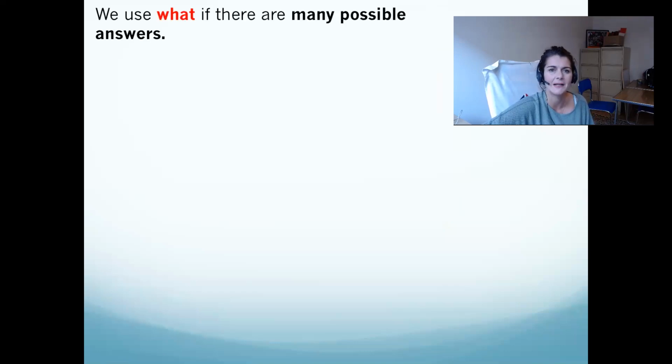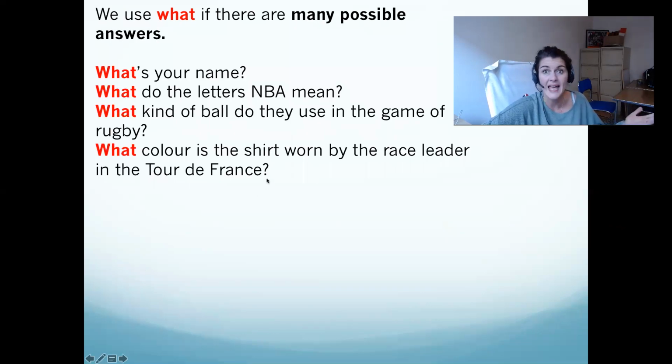So now let's think a little bit about the difference between what and which. We use the question form what if there are many possible answers. What's your name? What do the letters NBA mean? What kind of ball do they use in the game of rugby? Or what colour is the shirt worn by the race leader in the Tour de France? There are many possible answers to all these questions, so we use what.